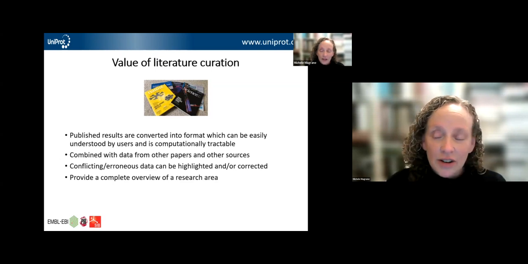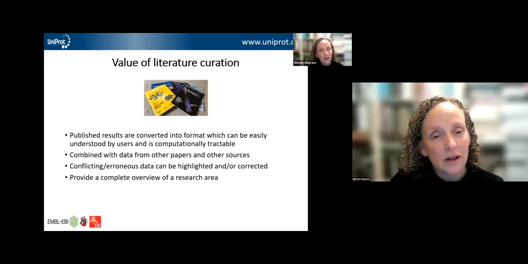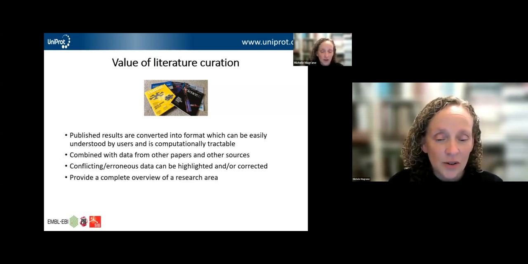Literature curation is really valuable because it ensures that published results in the scientific literature are extracted and converted into a format which can be easily understood by users who want to read a UniProt record, but is also computationally accessible.